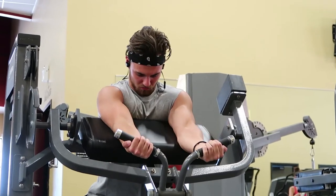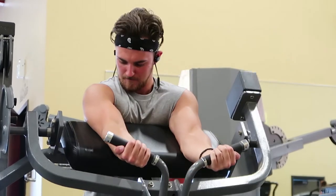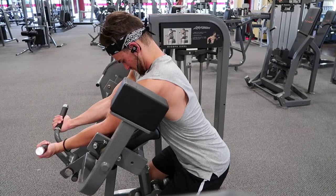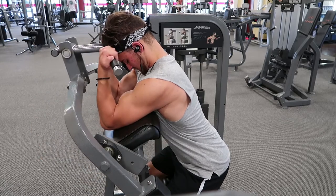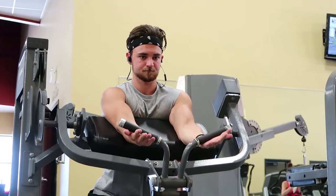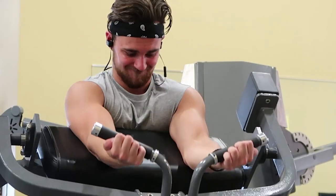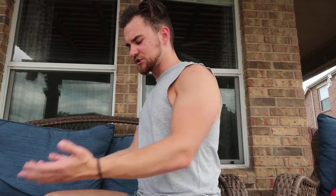With the machine preacher curl, I like to set the seat relatively low so I'm really locked in with a little bit of shoulder flexion. I've found that helps me isolate my biceps beautifully — close to zero forearm activation, all in my bicep. I keep everything tight and locked so all that's happening is elbow flexion. Sometimes I'll have my palms open so I can physically force myself to supinate and watch it happen. Since the machine doesn't naturally supinate, as I come up I'm shifting the emphasis of the curl closer to my pinky side — supinating more and more to get maximum bicep activation. If you hold your arms up and just supinate, you can actually see your bicep flex without doing anything else. I'm trying to put myself in the best biomechanical position possible.